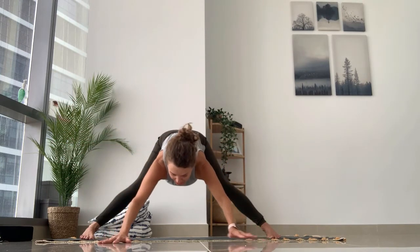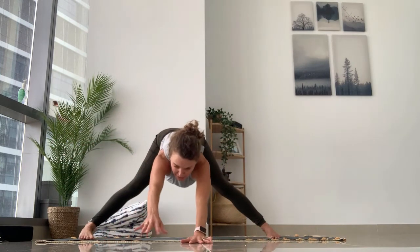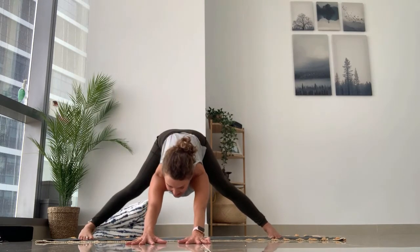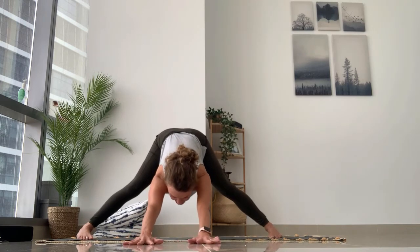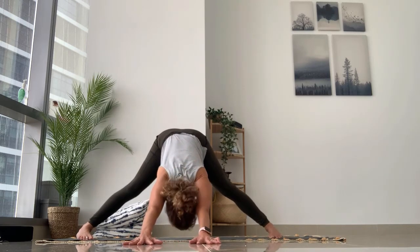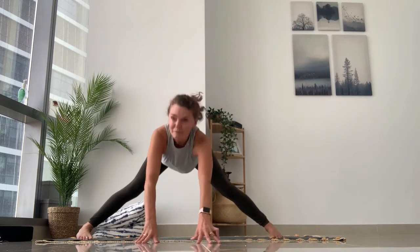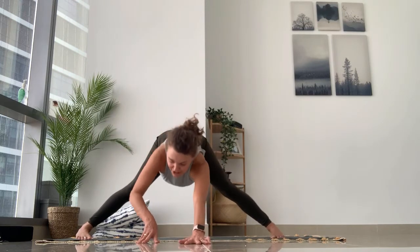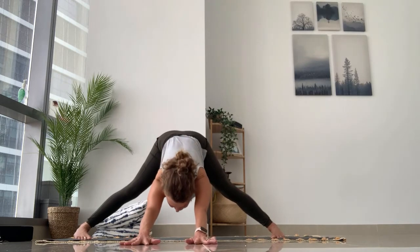listen up. Hands can come forwards like you're walking them into a down dog. And then your hips will be going back. Good, so this is just a little bit of a different stretch. Maybe you'll feel it into your shoulders. Let your neck hang between your upper arms so that you really feel that you're stretching the front of your body. You can always open your legs wider if you need to, as well as the back of your body. So you're stretching the shoulders as well as the back.